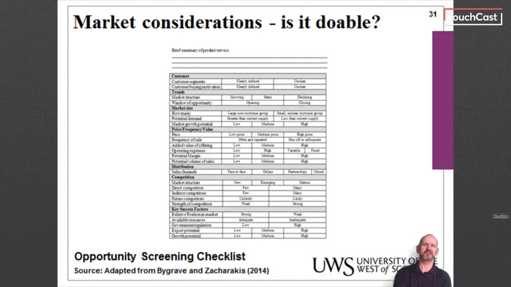And once we have answered these questions, we can then demonstrate the business is possible using a tool such as the opportunity screening checklist. And finally, remember that assignment 1 for this module asks you to make a recommendation on the feasibility of your business. Here you must choose from one of the following decisions: either proceed, do not proceed, or that more research is required. And remember, you must explain your reasoning behind your recommendation.